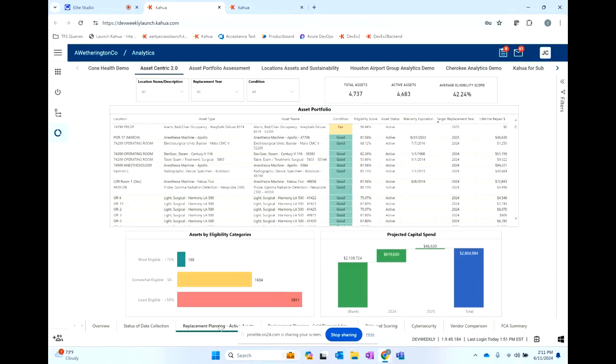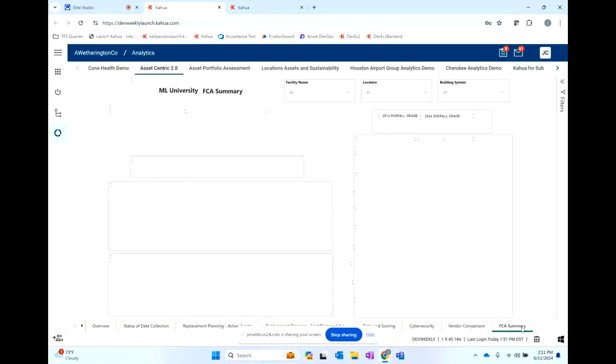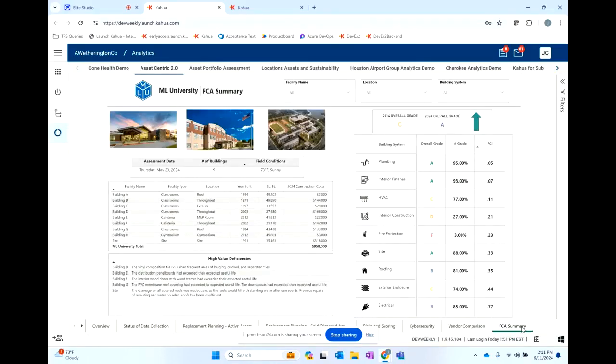And then if you do facility condition assessments, I have one more dashboard here to show. This shows a summary where, if you're looking at the different buildings that you operate, you can have a dashboard that shows what that facility condition assessment looks like. And what's nice with Kahua, with having the asset information here, you can keep it updated so that you have that continuous facility condition assessment. So that was a little bit that I wanted to show about the dashboard, so how you can leverage looking at your assets across your entire domain or across a project for the data collection.